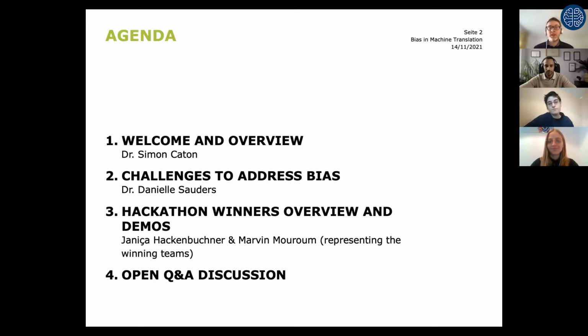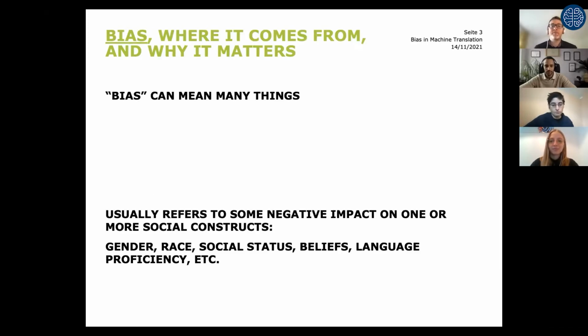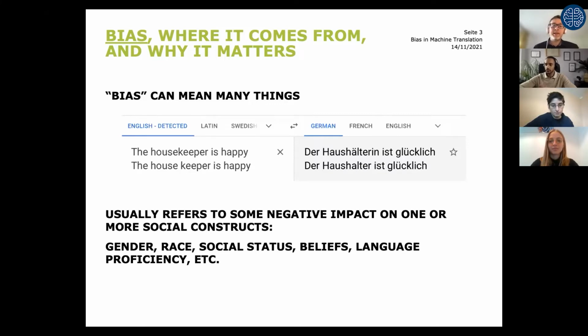Before we really get going, a couple of things that are a little bit difficult: a lot of people know bias when they see it. The problem is if you ask somebody to write down what bias means, they can get a bit stuck. So usually the easiest way to explain this is with an example or two. In this particular example, there are actually two biases. The first one should hopefully be obvious to any of you who have a little bit of German proficiency. The first one is the feminine nature of housekeeper in the first row.